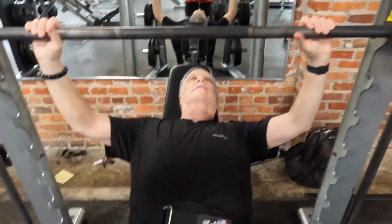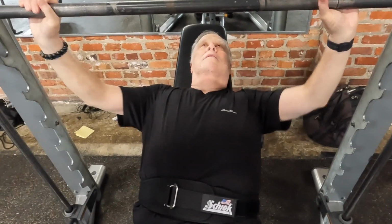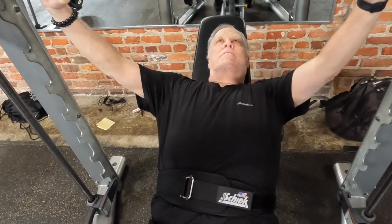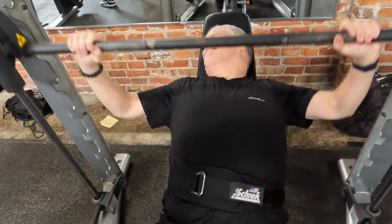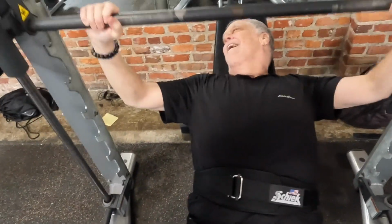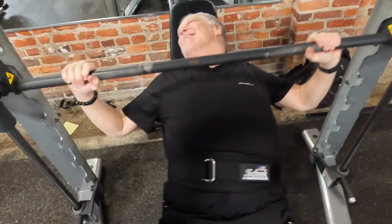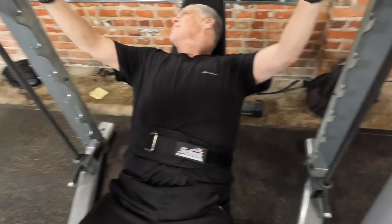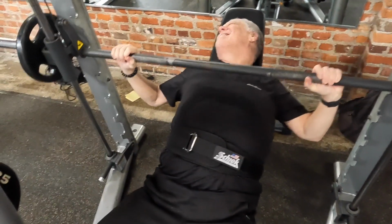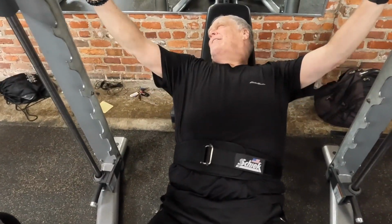And this is Mr. Howard's second set. I have to be a little careful with Howard. His left shoulder has a small impingement, so I have him turn his head to his right. It seems to straighten out his shoulders a little bit more, makes them a little more perpendicular to the rest of his body. But I think Howard could use some physical therapy and some chiropractic work. His shoulders were feeling good today, so this was pretty good. This is, as I said, his second set.